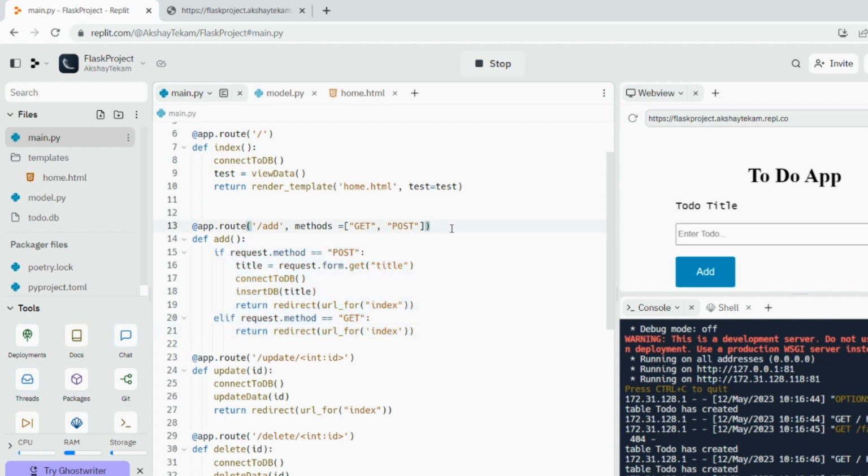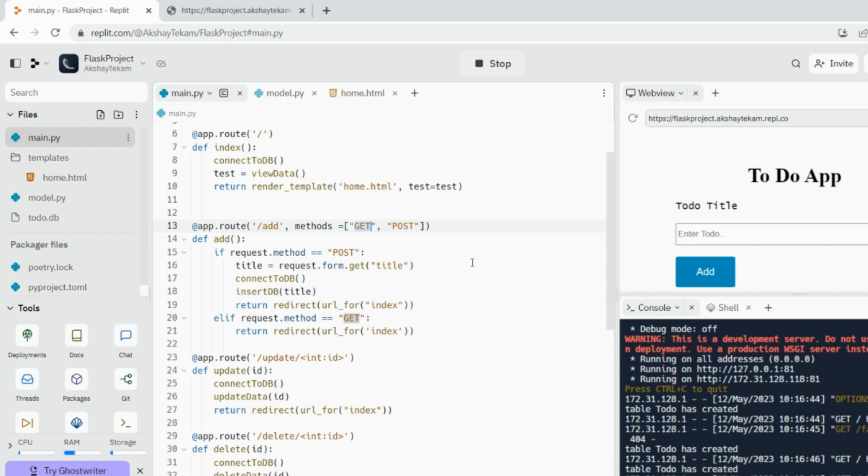Let's say there is a database or the server and your web page. From your web page, if you want to post something to the server or database, you will use the post method. If from the database or from the server you want to fetch some data to your web page, you will use the get method. As simple as that.